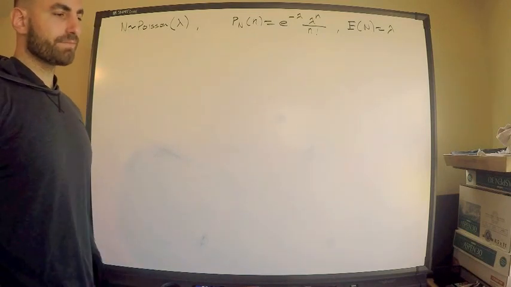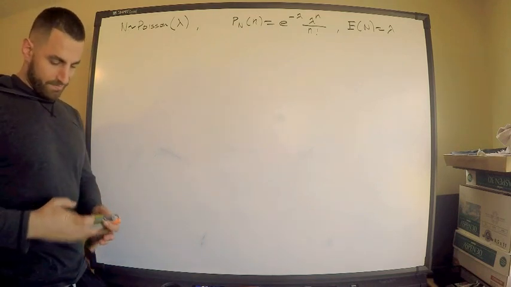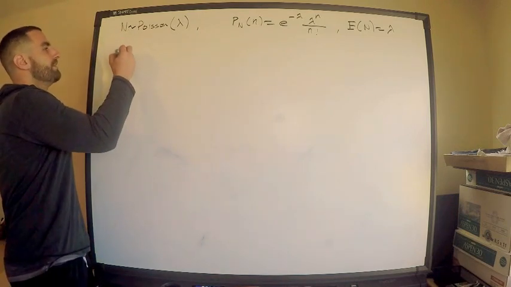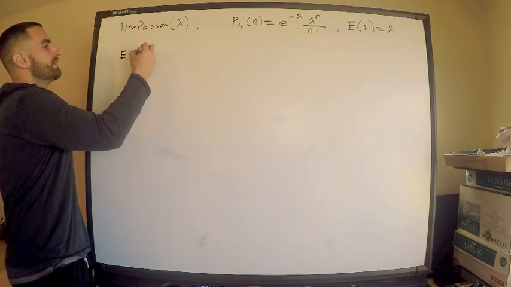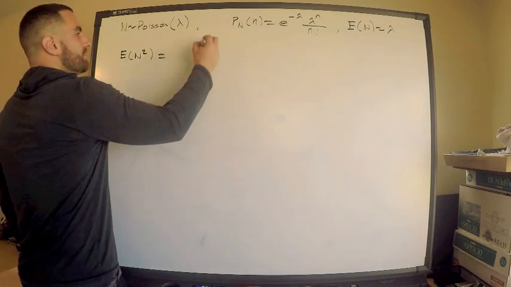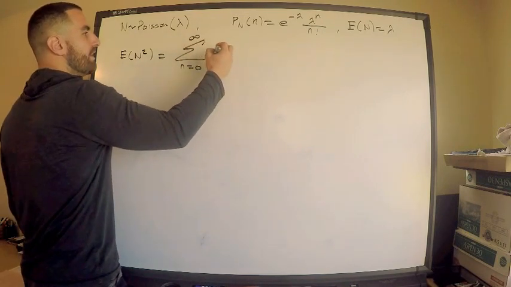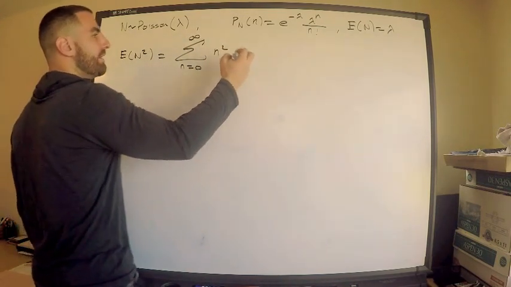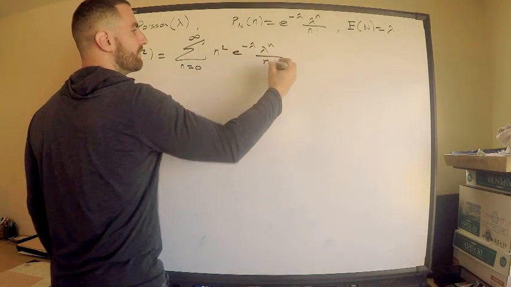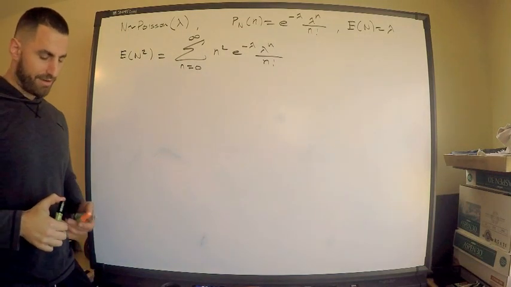Now this is a trick. Just like many other things in math, many things involve a trick. So the second moment: if I square n, this is equal to the sum, by definition, n equals 0 to infinity of n squared times the PDF, e to the negative lambda, lambda to the n over n factorial. So same thing as before. I'm going to have to do a little more work though. And here's the trick right off the bat.